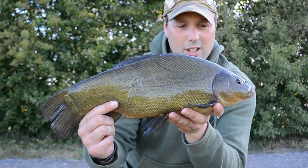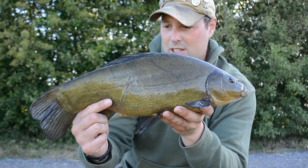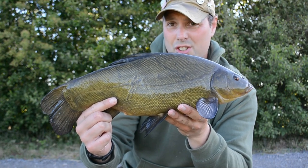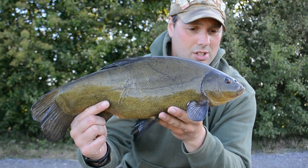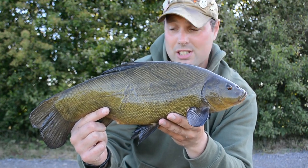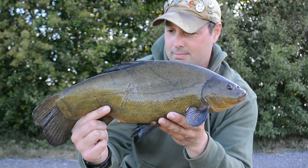There we go. Another nice female tench. Hard fighting fish. They're liking the PVA bags. So it's nice this morning, sun's getting a bit high now, but the tench don't mind the feeding, so quite nice, isn't it? So we'll get this one back and we'll do the same again, put another PVA bag system out there and see if we can get a bigger one. Beautiful.